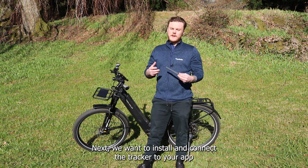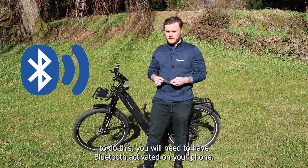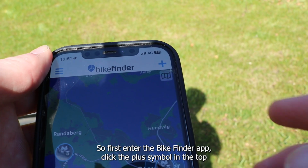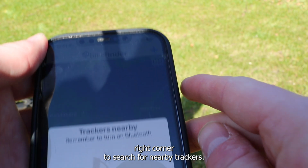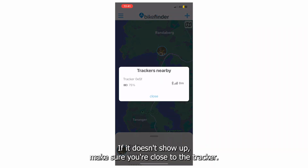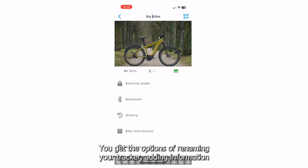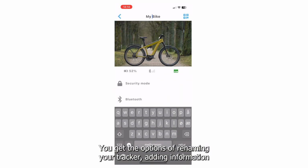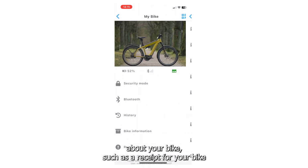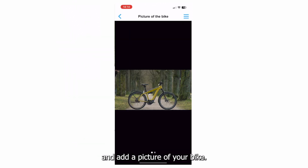Next, we want to install and connect the tracker to your app. To do this, you will need to have Bluetooth activated on your phone. Now let's set up the tracker in the app. So first, enter the BikeFinder app. Click the plus symbol in the top right corner to search for nearby trackers. Yours should now show up. If it doesn't show up, make sure you're close to the tracker. Now click the tracker that was recently added. Here you get the options of renaming your tracker, adding information about your bike, such as a receipt for your bike and its accessories. You can also report a theft and add a picture of your bike.